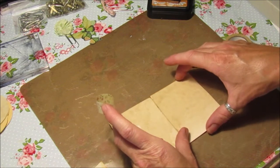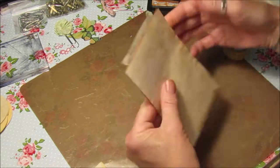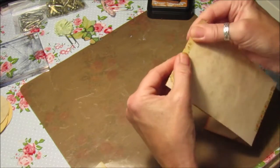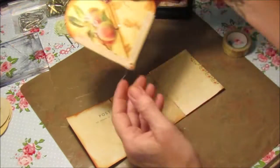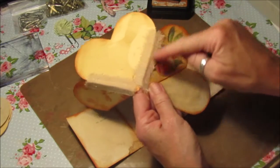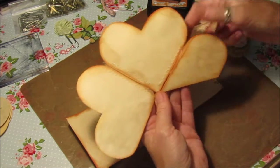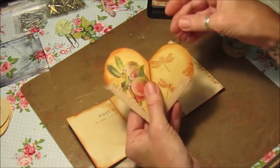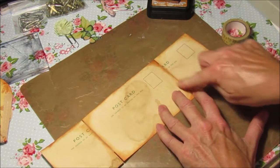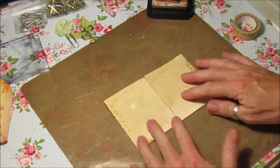Then I shall put this one on here like this. It doesn't really matter. What I did on the other ones, I actually used some sticky tape, like sellotape, and I actually sewed, if you look at this one, I used some sticky tape to hold it on in the beginning, and then I've put a piece of fabric on there and just sewed it up either side. Here, so you can see a little tiny shiny bit where it's the sellotape, so it just reinforces it a little bit more. But this one, I'm just going to use a little bit of washi tape like that, for now, to hold it together.